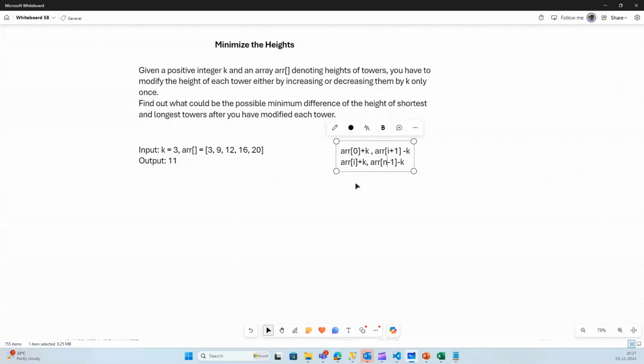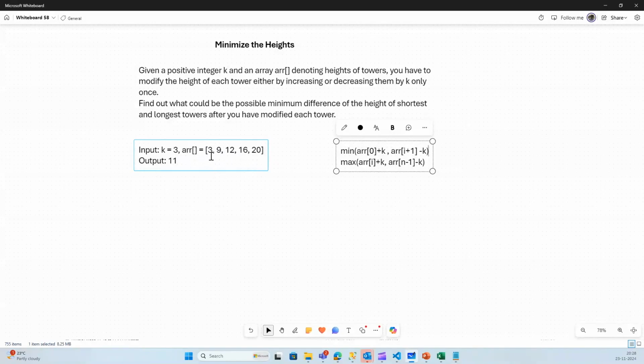These could be my maximum elements. So I will take the maximum of these two, and I will take the minimum of the other two. And then I will take the difference between the maximum and minimum, and that will be my current difference between the highest and the shortest towers from the resultant array if my division point is this 3 itself.